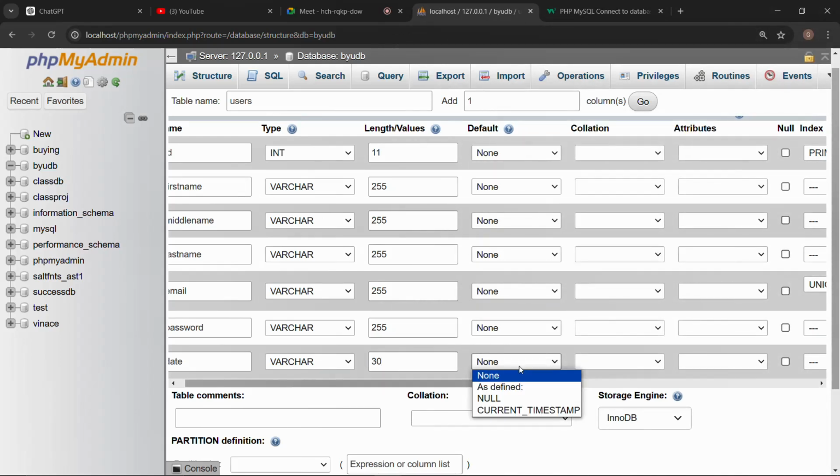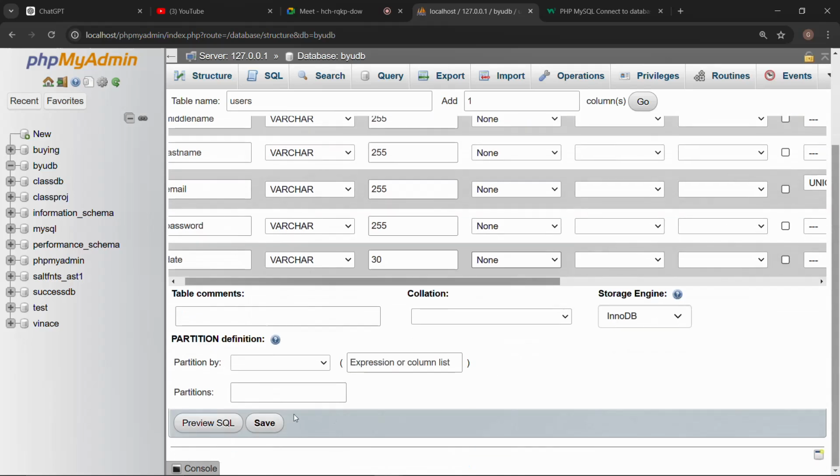Now if you wanted that current timestamp, that one we did that time in the code, look at it here. You just click on it, it will give you the user time, current time. But we are just going to leave it at none, so we can create the time ourselves.